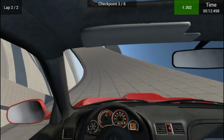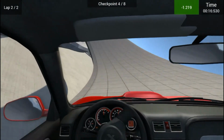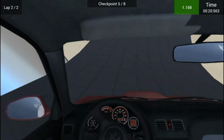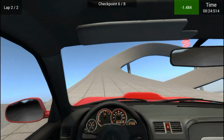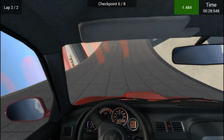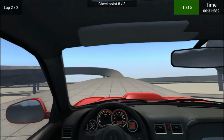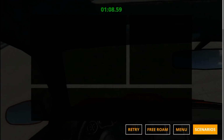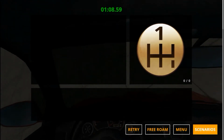Middle. Middle. Alright, a bit low, a little bit low. Low, low. Alright, alright, middle, middle. Left side, left side. Middle. Get in the middle. Control, control. Yeah, maintain control. Middle. There you go. Yeah. Yeah. Watch my car. Watch my car. Oh!